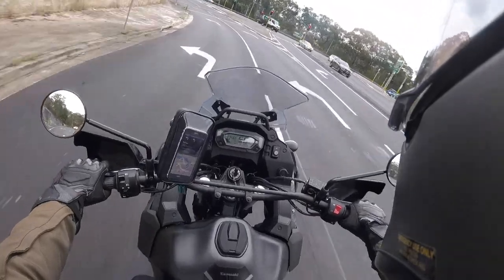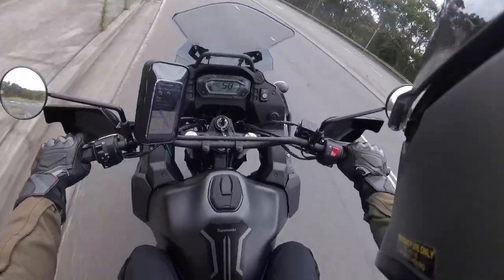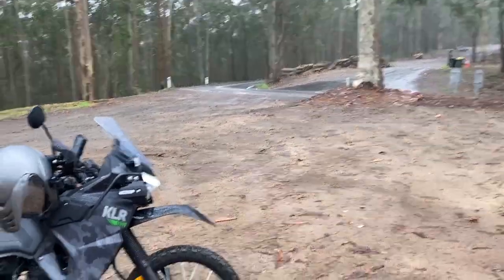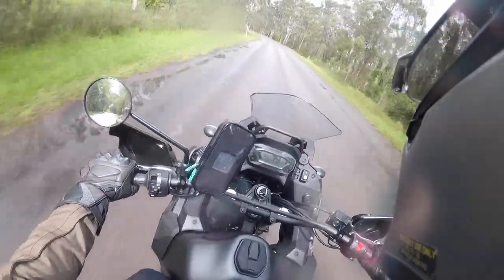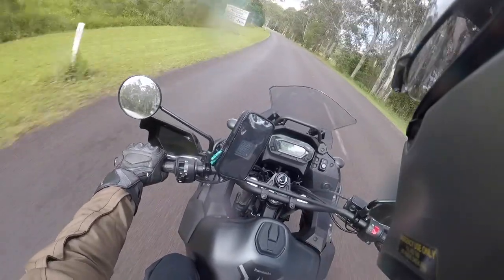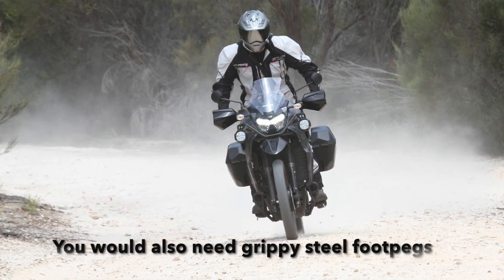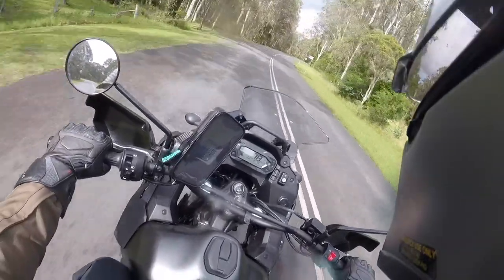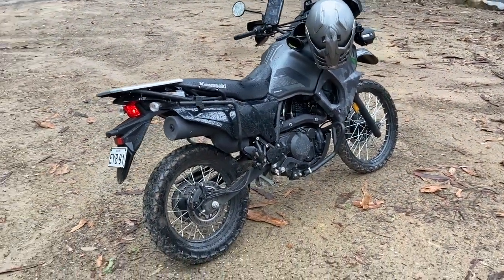It's really enjoyable just cruising around on the freeway too — very very comfortable, a thousand-k-a-day bike. Then when you want to come through the twisties you can have a lot of fun there too, and you can just turn off and head bush if you like. Long dirt roads are great — I've done 40k and 50k dirt roads, just sit down and cruise. If you're going to stand up a lot you'd need bar risers, but it's not really a stand-up trail riding bike — it's just dirt roads, fire trails, short shifting and cruising along.